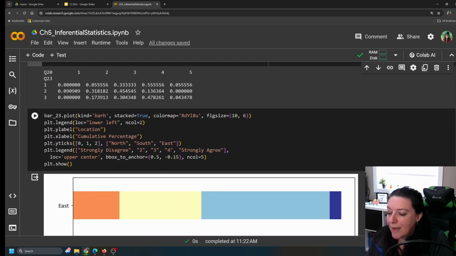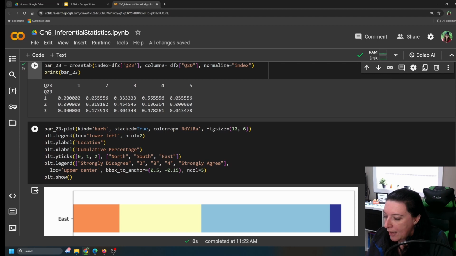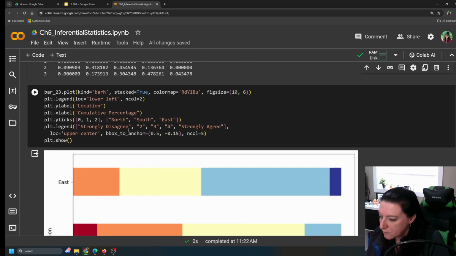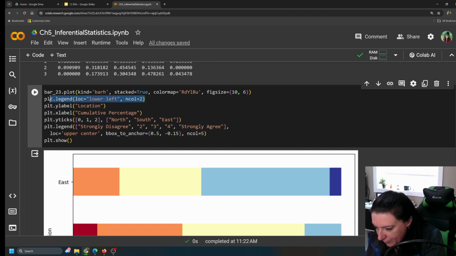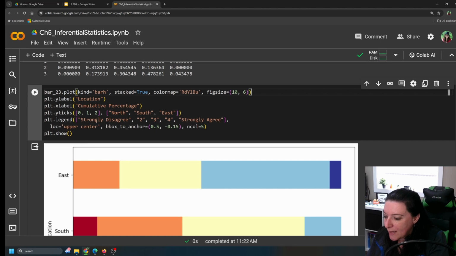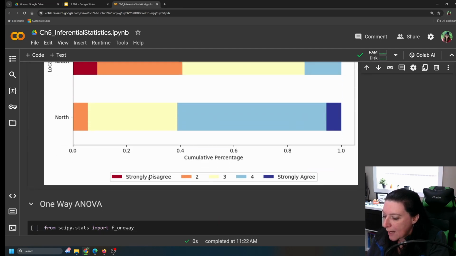We're going to have a legend, and we're going to tell it where to locate it. So we're going to locate it here, and we're going to say lower left, and we're going to say number of columns equals 2. Oh, I don't know why I'm doing that twice. Let's remove that one because we don't want it to be the left and number of columns equal 2. What we actually want it to be is centered. That's this bbox_to_anchor that you see here. And the number of columns is actually 5. 1, 2, 3, 4, 5.